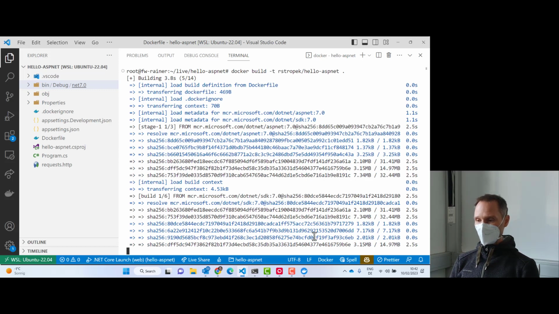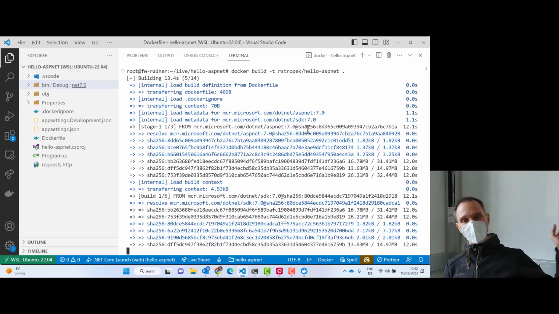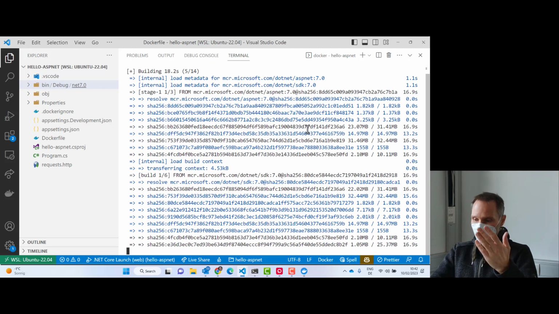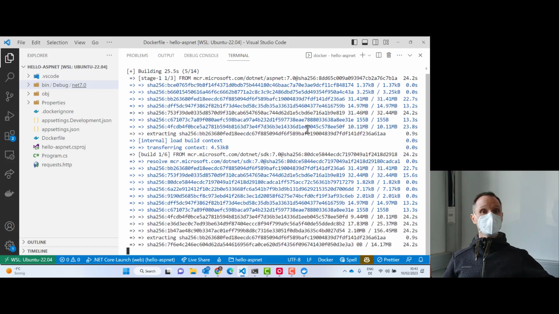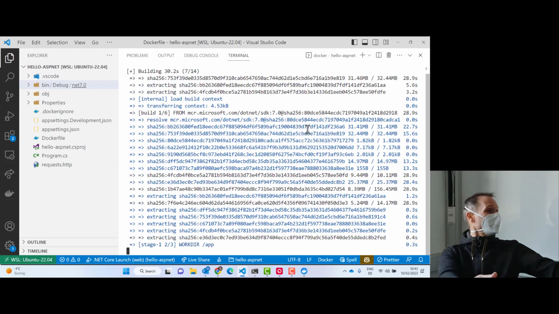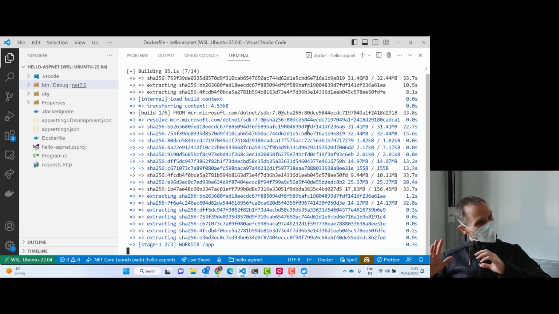Nice. The system recognized that I don't have the latest version of the ASP.NET 7 container image on my computer. I have all this stuff installed at home on my work computer. This is my teaching computer, and it seems I have never done that before. So it now uses my internet connection to go to Docker and say, hey, I want to run ASP.NET Core, and I'm not interested in installing Linux and .NET. Just give me a ready-made image. It's like a ready-made virtual machine where I just have to put my files on it and it simply will work.